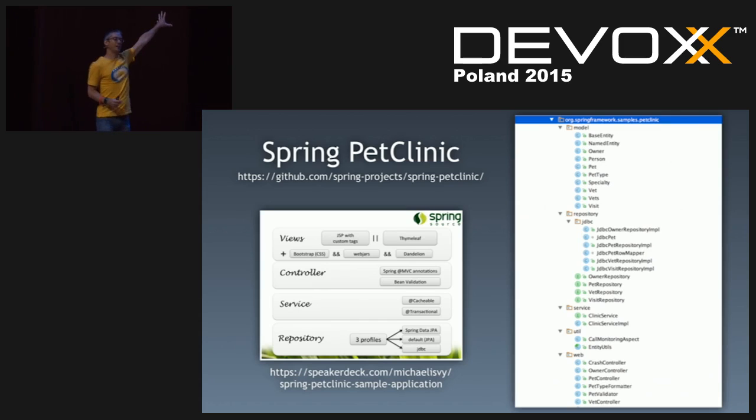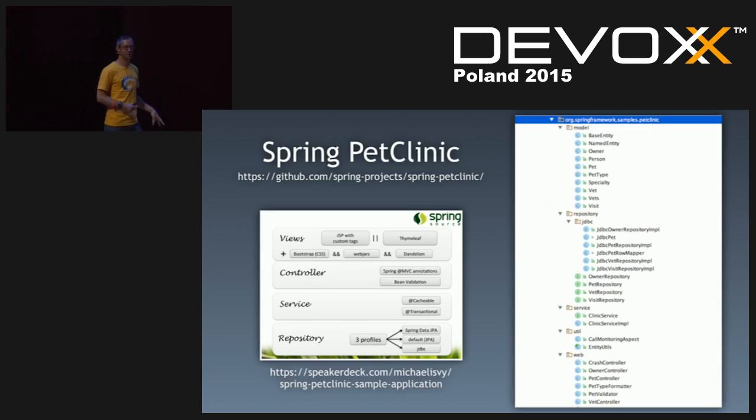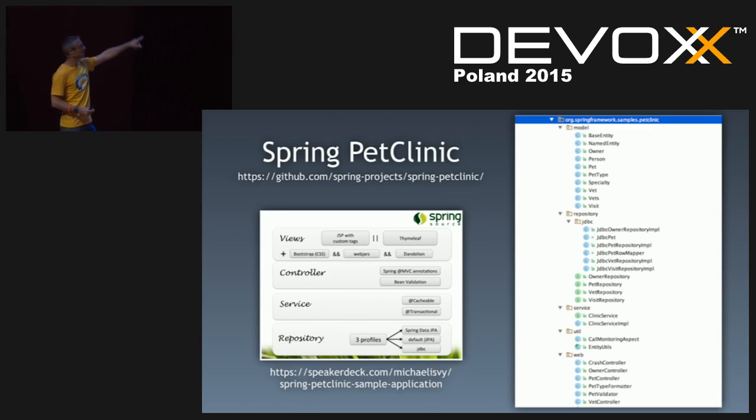The diagram on the left here, I took from one of the slides that explains the architecture of the Spring Pet Clinic system. And it's your traditional layered architecture. So a bunch of browser stuff, HTML and CSS, number of Spring MVC controllers, some services, some data access objects. If you download the code to the Spring Pet Clinic system and throw it into your IDE of choice, it looks like that on the right.